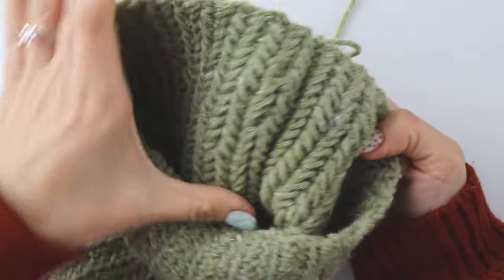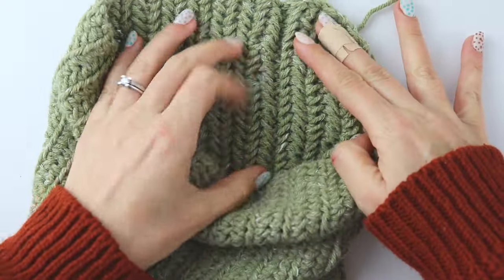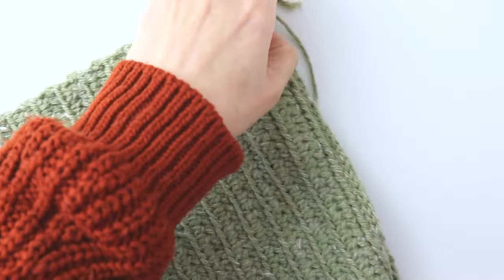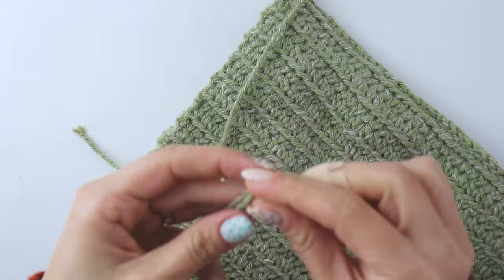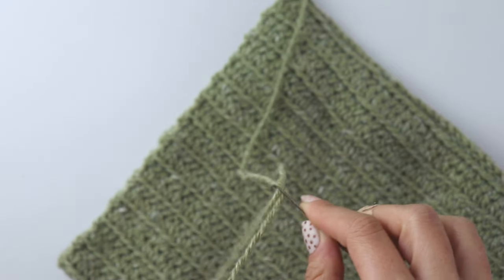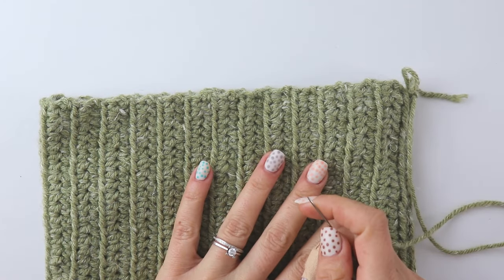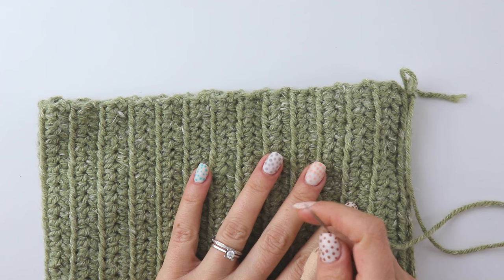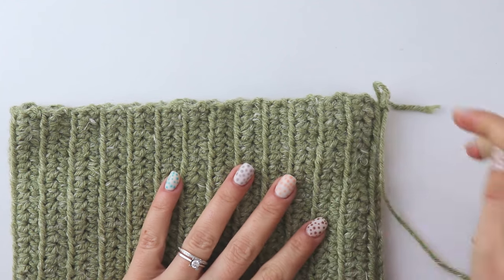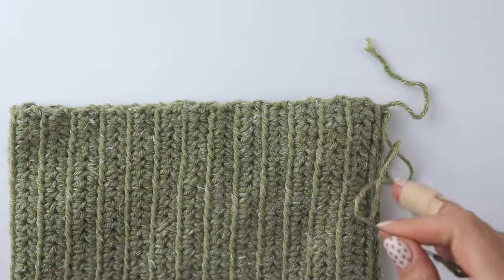And this part will look like that also. We could join it in a better way, but I don't want to confuse you anymore. That's enough. So grab a needle. I'm gonna sew here from the back side, because I think I will not use a pom-pom. Not sure. I will join here and then take a look at it. If you want to use a pom-pom, you can make the sewing part from the front.